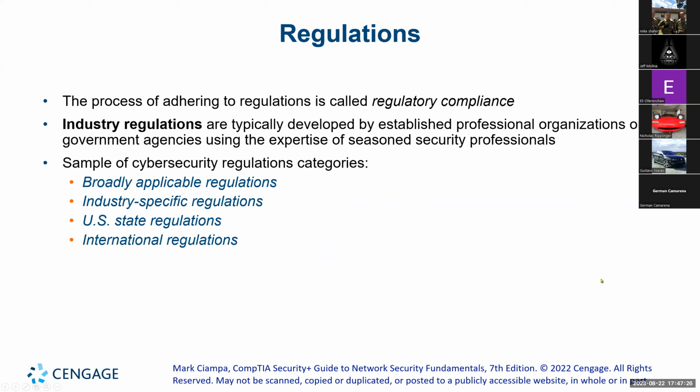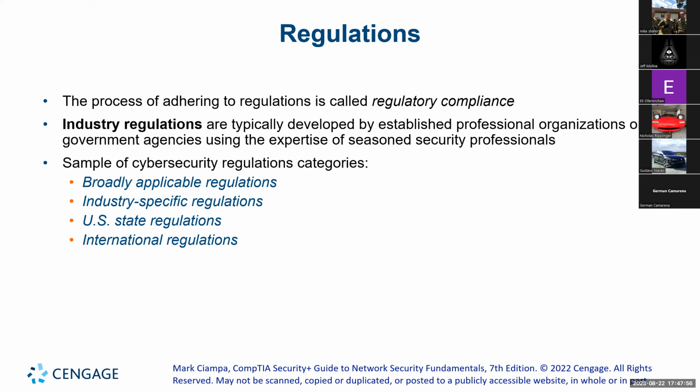Regulations. The process of adhering to regulations is called regulatory compliance. If you do anything with the government, you're going to run into this. Industry regulations are typically developed by established professional organizations and government agencies using the expertise of seasoned security professionals. Sample cybersecurity regulation categories are broadly applicable regulations, industry-specific regulations, U.S.